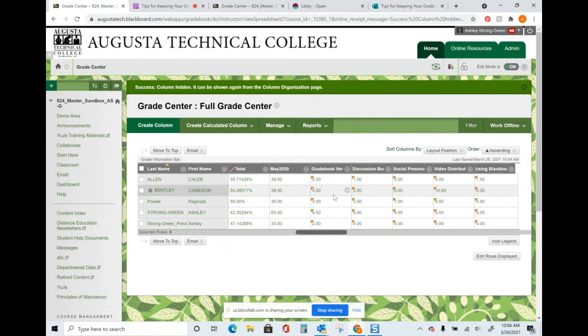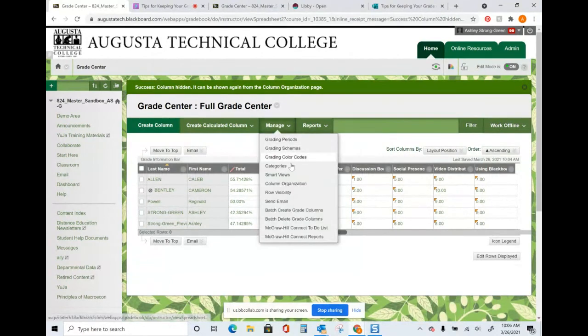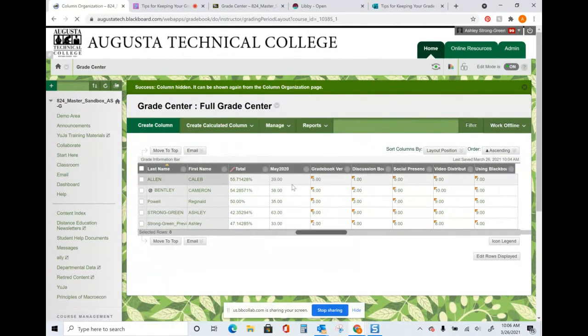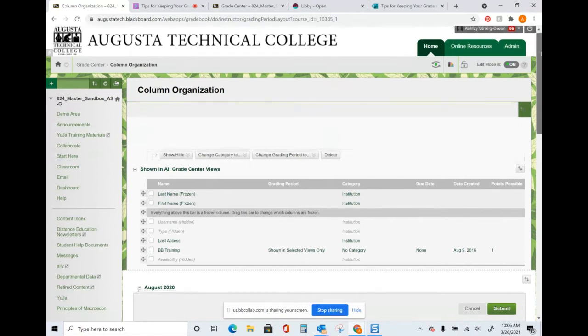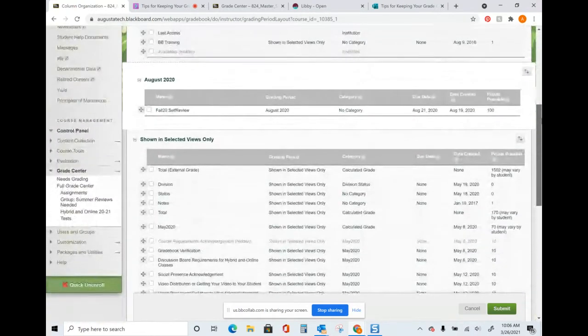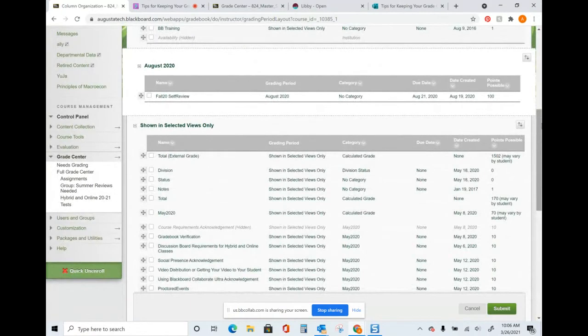If you'd like to find where that information is, you need to go to manage and then go down to column organization. If you had the opportunity to grab that first file that I shared, that's really what it is telling you how to do. When I scroll down and look at this column information, what you're seeing is an overview of everything that is in your grade center.